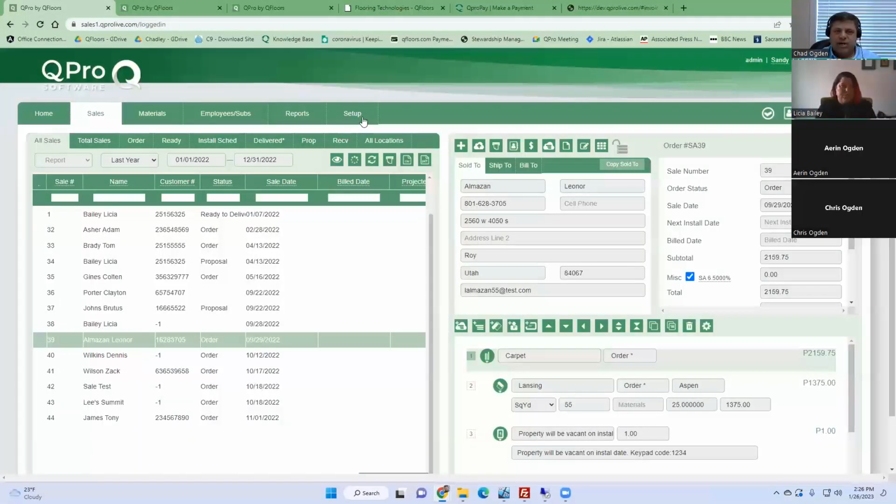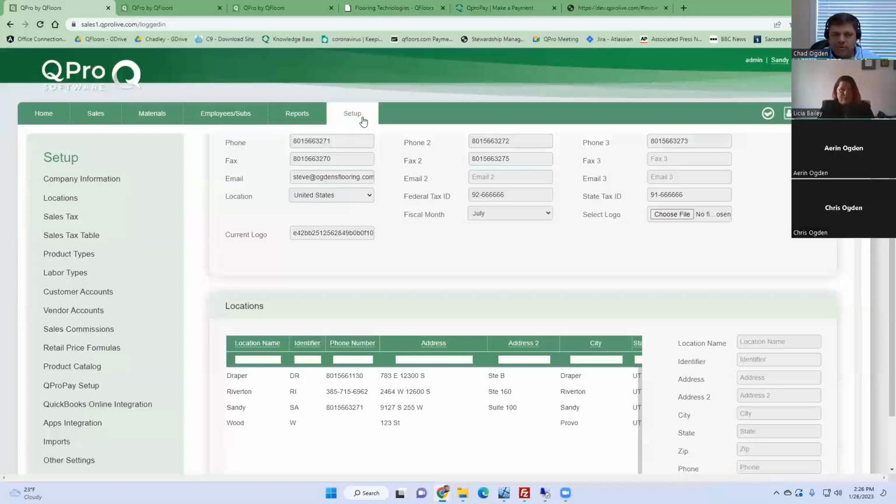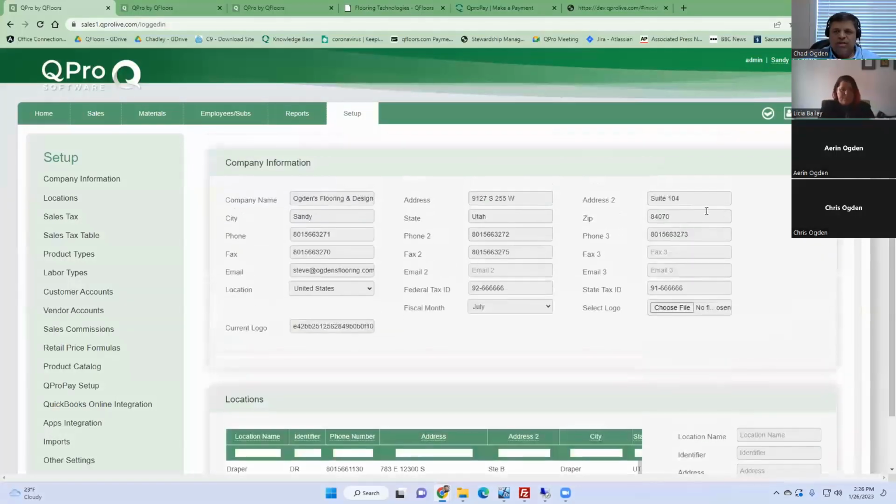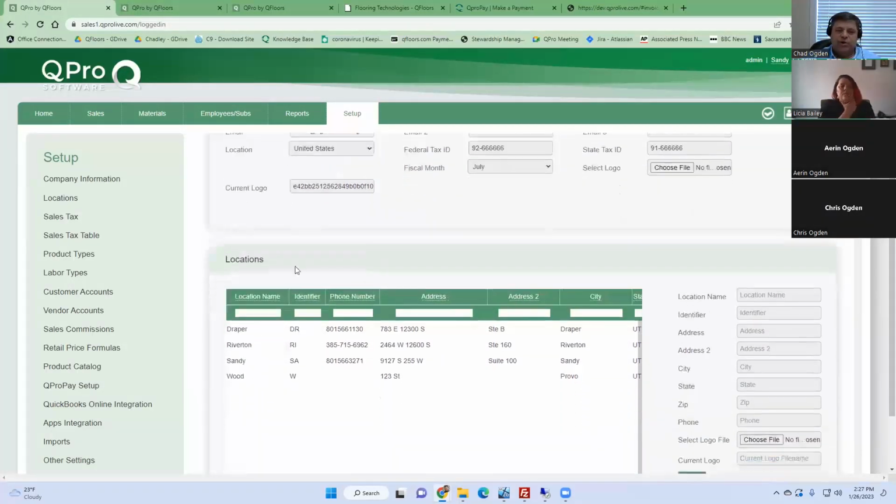Let's come back over to our setup screen here, where I was starting to go. The thing that you'll notice about our setup screen is that in QFloors, there's a menu item for every setup window. In this, there's one window for all of them. So you can see we have our company information here. Then I scroll down a little bit.